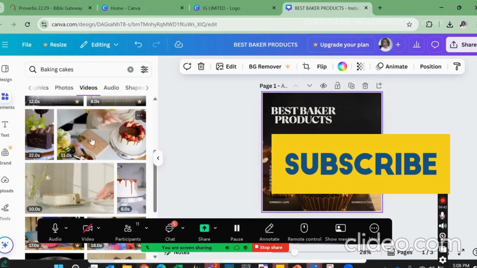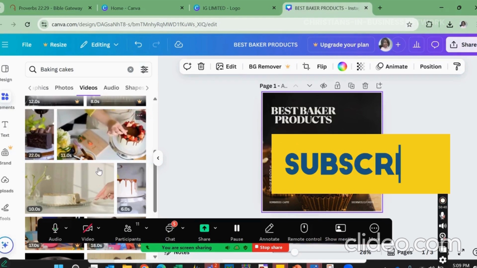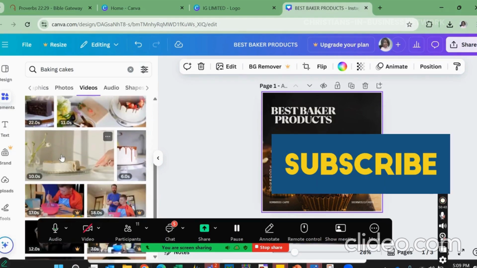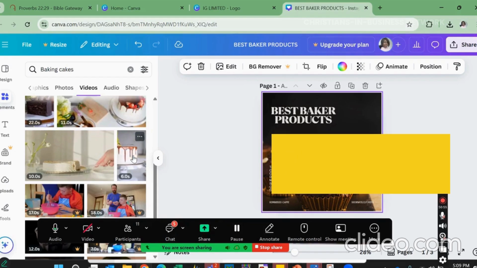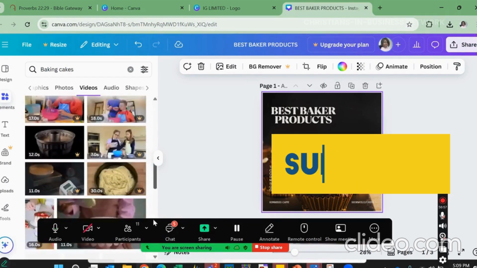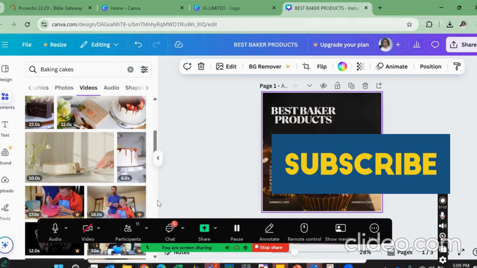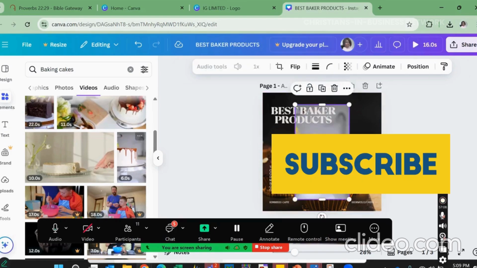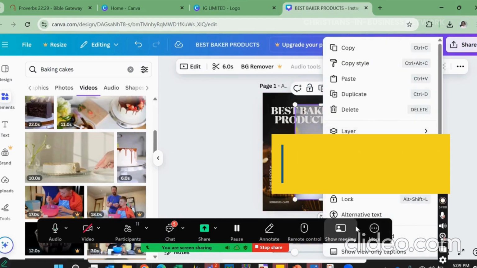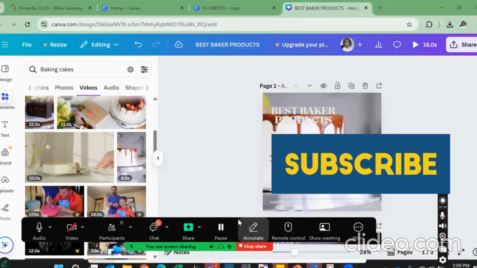Let me go to another free one. So this is somebody taking a slice of cake. There are more videos. This is someone preparing the cake. So let me just offer what seems pretty cool. Let me look at this one. Okay, so let's go for this one. This one shows it's being prepared. So I'm going to replace background, and there I go. So automatically I have a video that shows my cake being prepared.